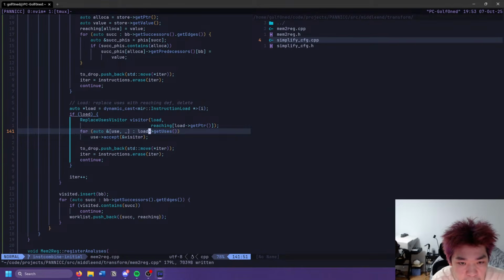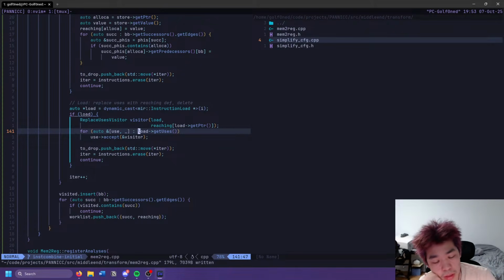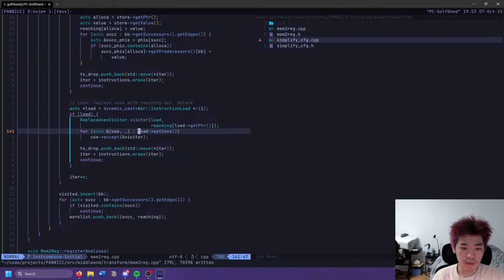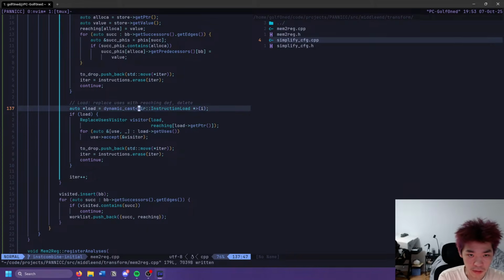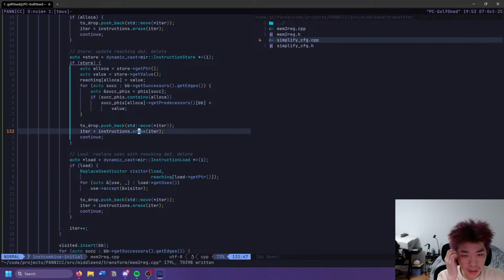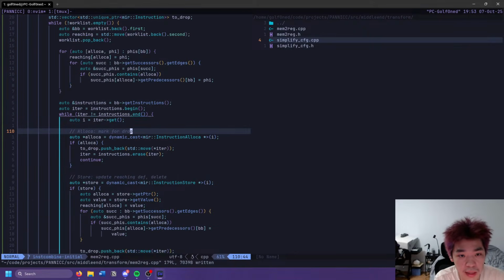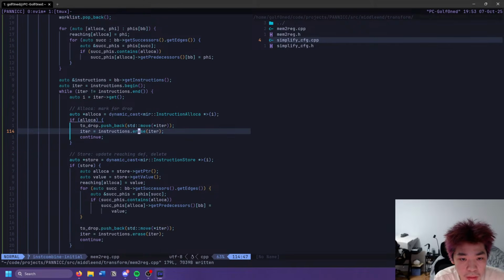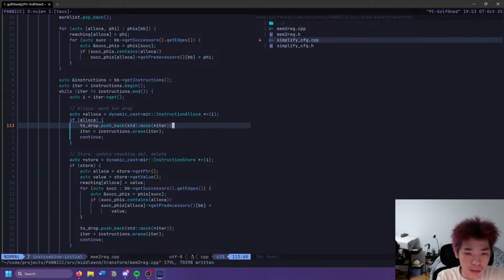Something was dropped before this point, I think, which doesn't make sense, actually. Yeah, this definitely doesn't make sense to me, why this doesn't, or what I broke before. I think I would need to get rid of uses here, at least. I think that is what I'm missing. Okay, yeah, I think that would make sense. Okay, so we move it, we erase it, and then I think we need to drop the thing, right?